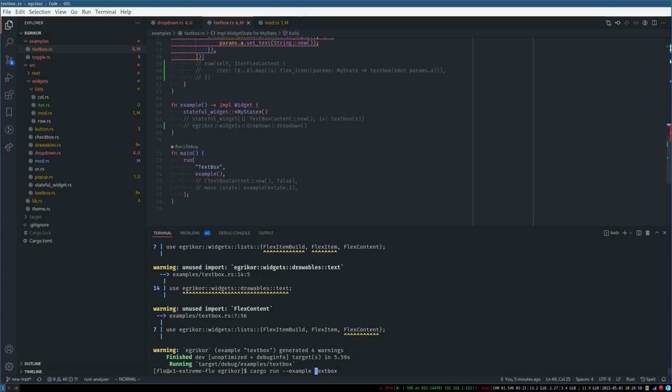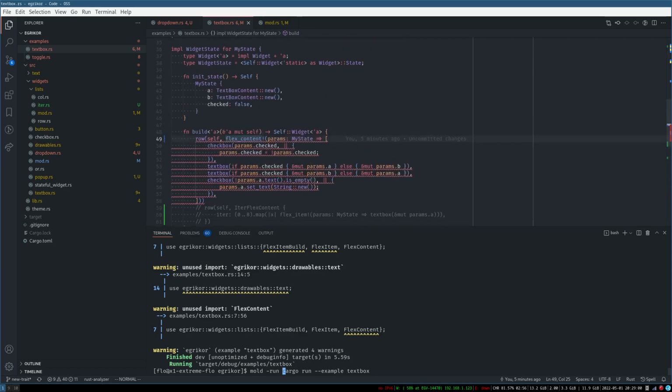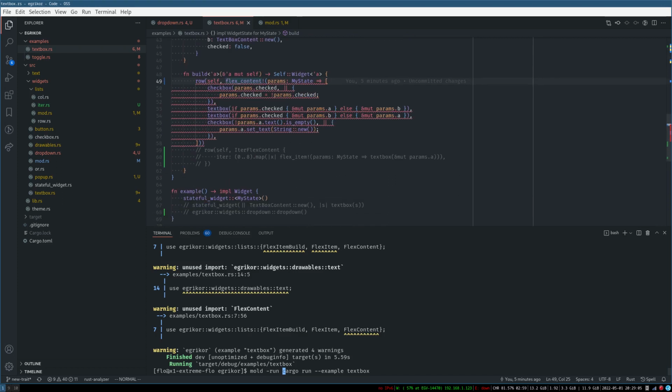I wonder, if we do mold run, maybe it's a bit, I think it used to be a bit faster. I think in the newest version of Rust, they disabled incremental compilation again because of some issues. Or maybe they re-enabled it again. I'm not sure. But maybe it's also linking. I don't know how slow linking usually is, but yeah, we'll see.